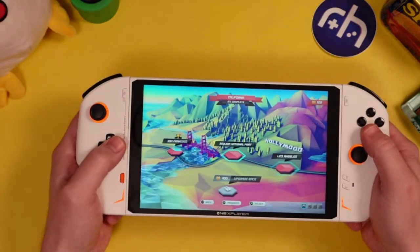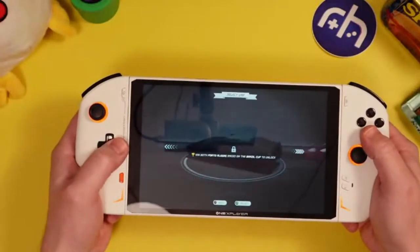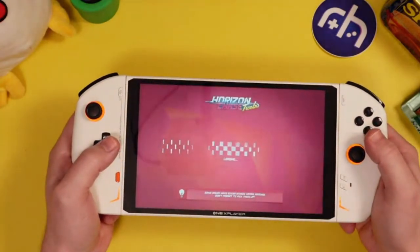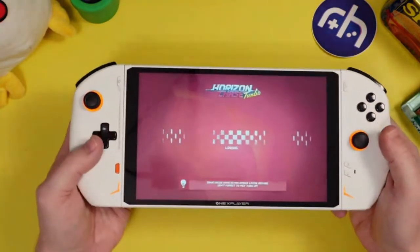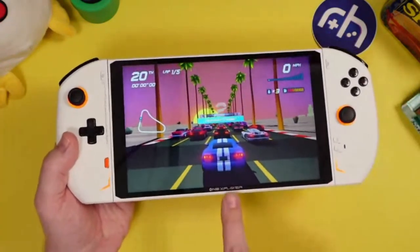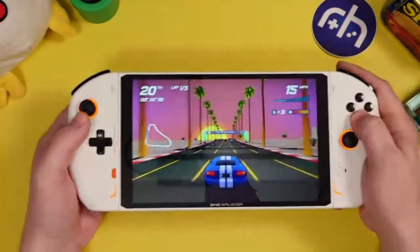So little handhelds, GPD Mini, OneXFly, you're going to have to contend with what to do with such a little body and so much heat. Yeah, and you do have a little bezel here, so you do have branding, OneXPlayer, which isn't too bad. Wide bezels on the right and the left.